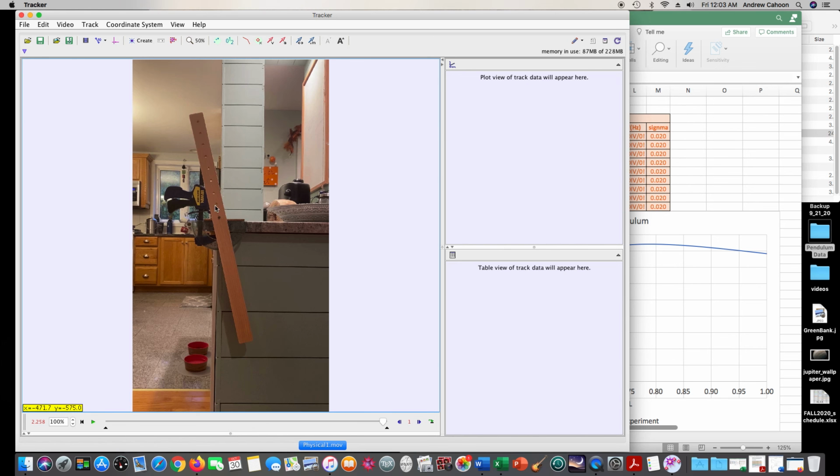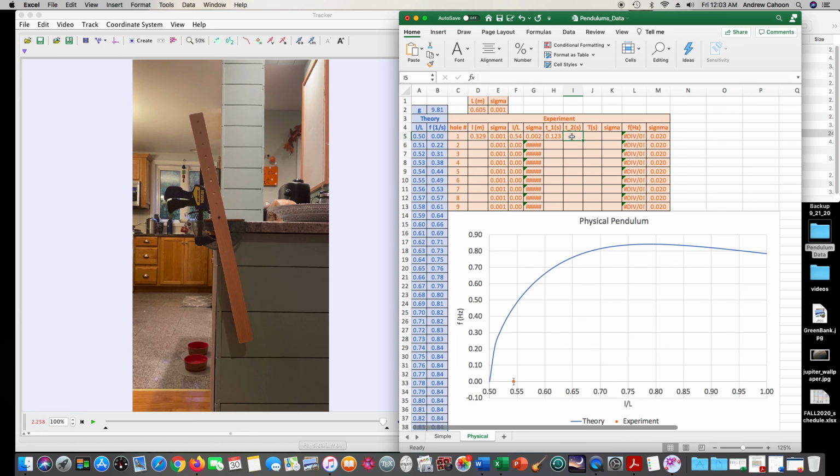So it looks like right here we're at the peak, the biggest angle, 2.258. And again, we calculate the difference, so equals this one minus this one. That's the period, 2.135 seconds. The dot pops up right where you'd expect it to. That formula will be the same for each one.